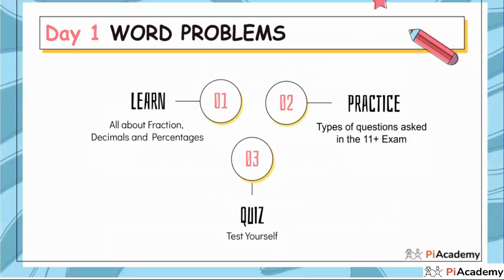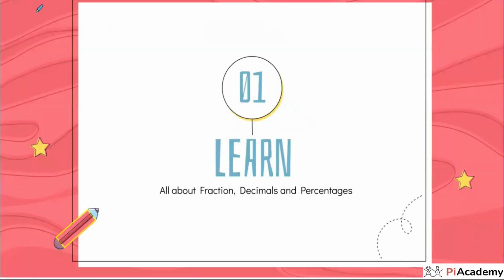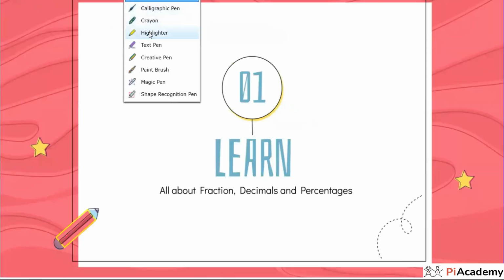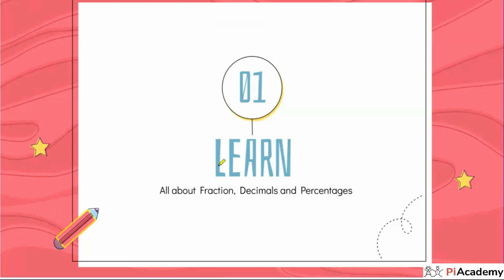Our class is divided into three parts. First, we are going to learn. Second, we are going to practice. And at the end, we are going to take a quiz in which you can test yourself. So let's start with the learning section. In the learning section, we are going to learn all the things related to fractions, decimals, and percentages.